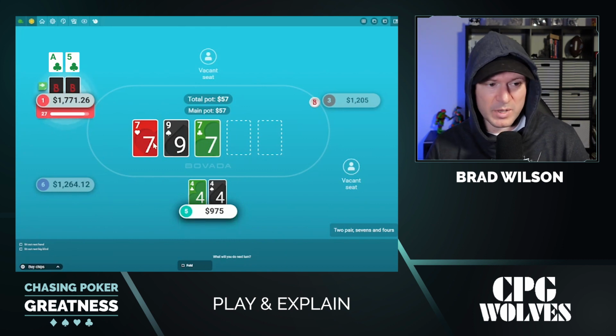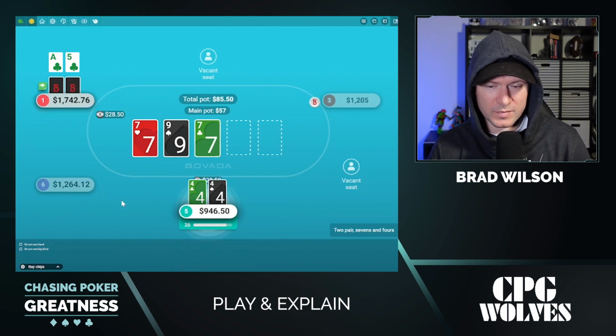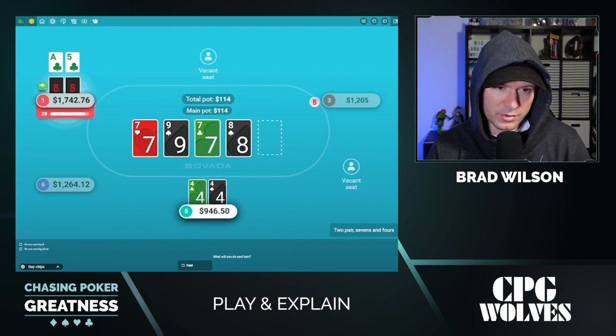7-7-9, not the best of flops, not the worst of flops. Certainly going to start out by calling half with my pair. It's pretty dicey because we can get counterfeited by a 9, and now we can get counterfeited by an 8. If villain bets a turn, then we're just going to fold, but thankfully they check behind.